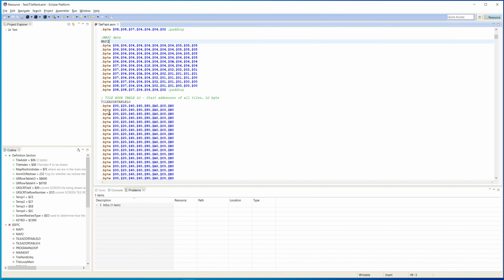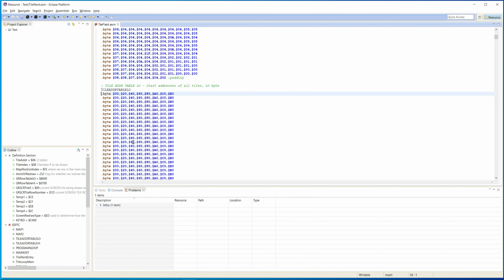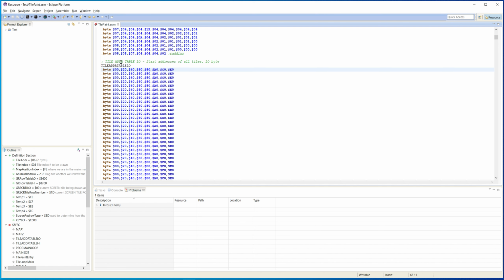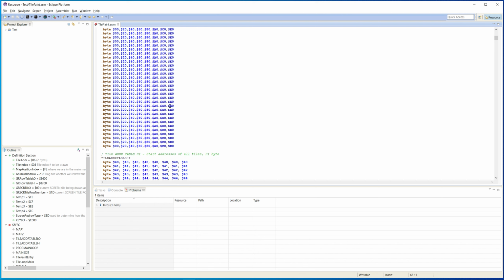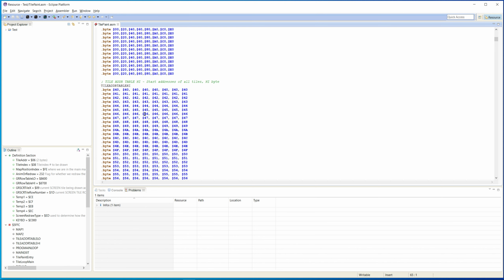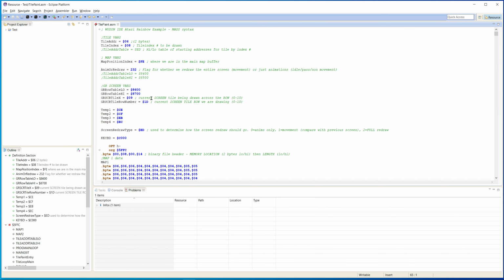But I needed that so everything else, like the tile set, tile address table, and other things would come out. We'll go into the code more later, but I have a table here, for instance, that will let me quickly derive the starting address of the tiles for any given index. So if you have tile 5, you go into the table and you pull the fifth one and construct your address from there. Got a split between high and low, so you can single byte index into it. We'll get into more of that later, and the particulars of that. I don't want to get in the code right now. Right now is just more the design philosophy and what we're trying to do.